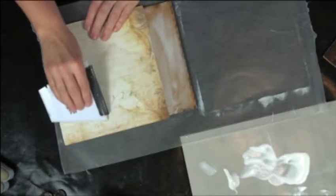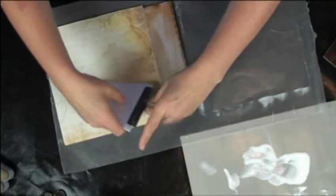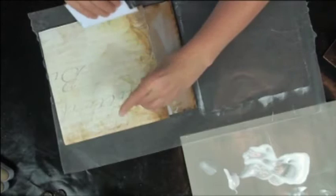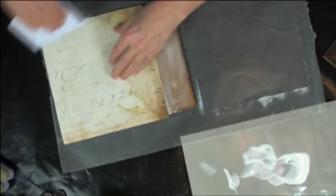And I ended up with a big wad of glue at the edge of my coaster. So I'm just going to wipe that off as I go so I don't end up with the other mess. Because I put this right where the line is, over here, I'm not worried about there being a transition. I think down and pulling towards you is better for the paper. It feels like there's less resistance.